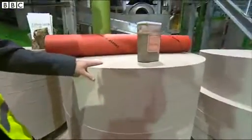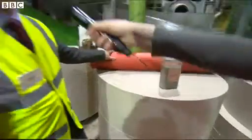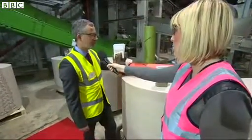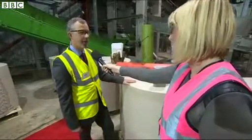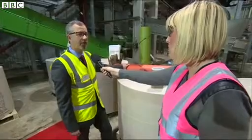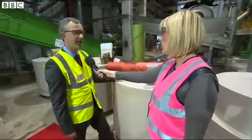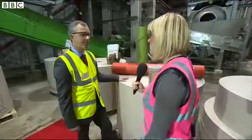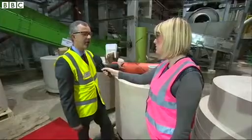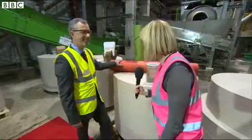And this cardboard, which is 100% recycled material from this, goes to produce these tubes and cores that get shipped all across the UK for a variety of industry. We get approximately 15,500 tonnes of cardboard, and of average size cores, just under 18 million tubes and cores will come from this basic product. And they get made into all kinds of things, rolls for your cling film, carpets, yes, they go into the paper industry, into the film industry and into man-made fibres predominantly. Excellent. Well, thank you very much for your time, Adam.